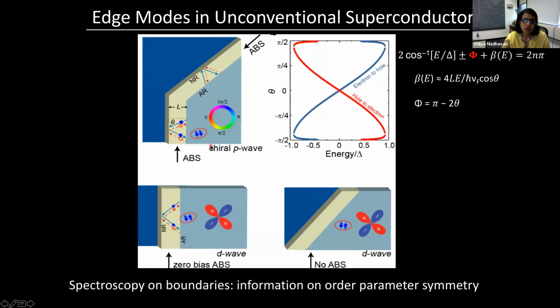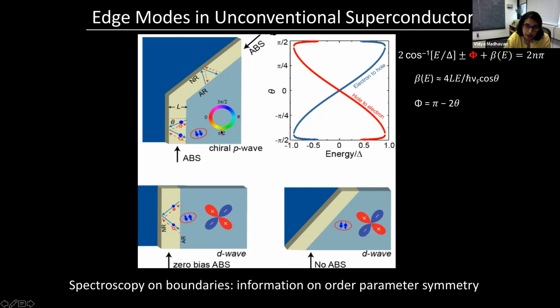Just to give you an example, if you have a D-wave superconductor and you have a step edge with a normal region, then if the orientation of the superconducting order parameter and the step edge are in this particular way, you can look at this expression and very quickly see that there should be a zero bias state inside the superconducting gap. It's a bound state. Whereas if you have a 45-degree step edge, then you should see no zero bias peaks. If you didn't know that a material was D-wave and you did this experiment, and you saw a zero bias peak for one step edge and no zero bias peak for a 45-degree step edge, you might think that this material might be D-wave, for example.